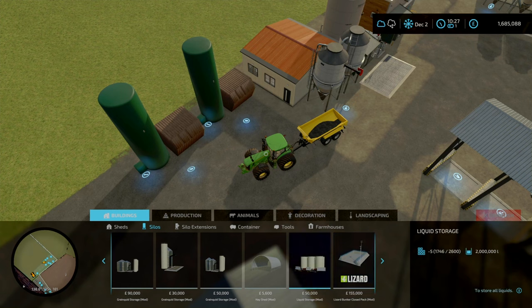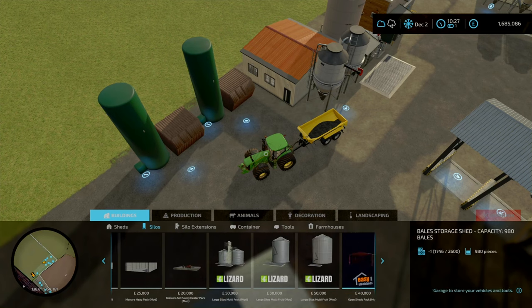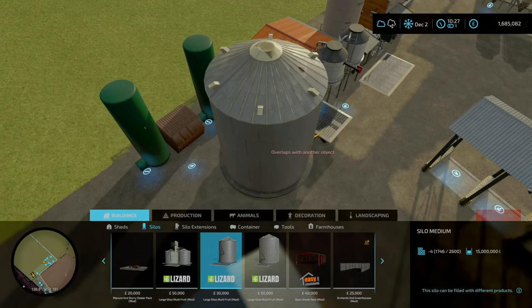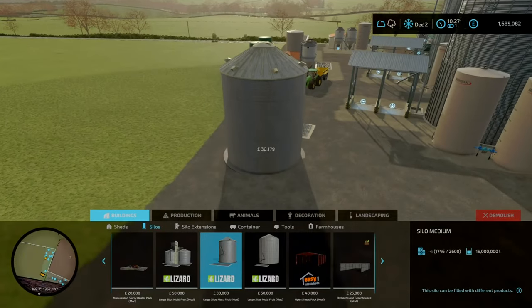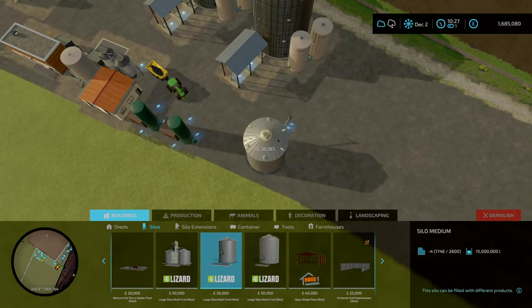Actually, we've got 2 million liters. Do you want liquid storage? New. Bunker silos? New. Unless I go with these ones here, because these are one of the ones I'm using by Mrs. OmaTana. So medium silo, so try to think. Yeah, actually, you know what? Heck it, let's put it there.